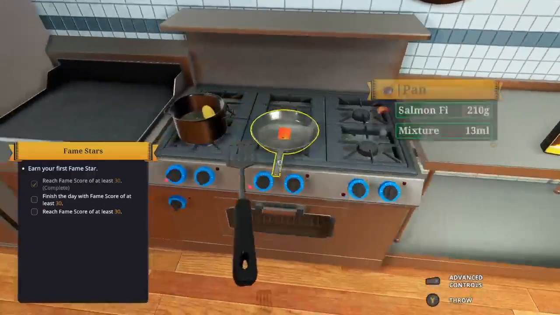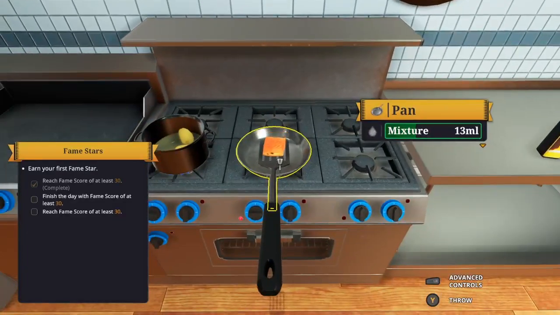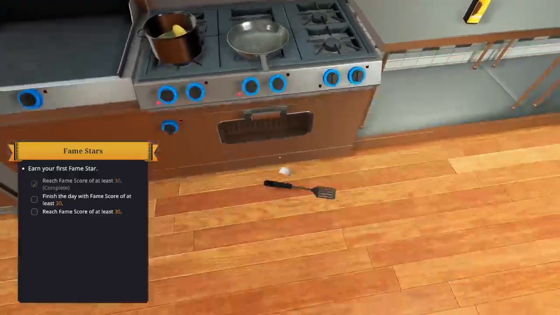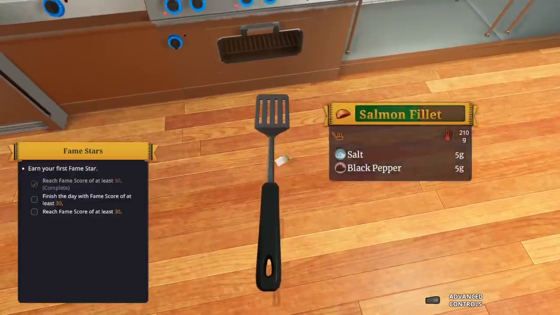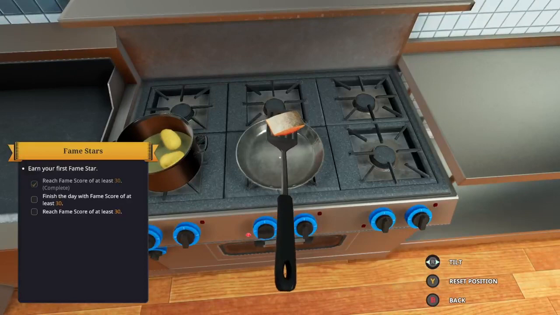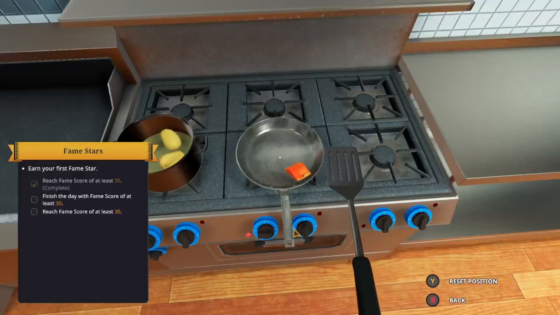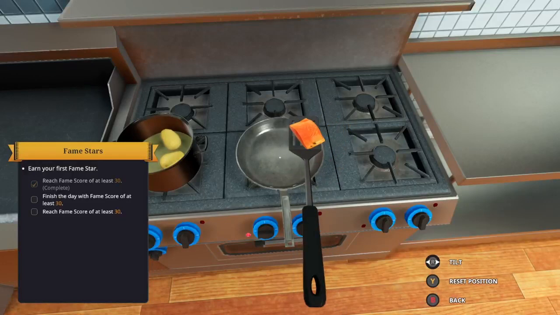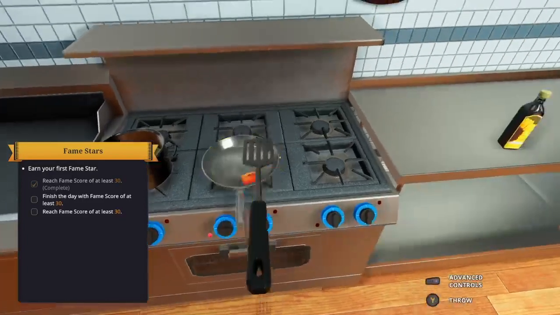Put the potatoes on there. Oh, we need to flip it. Shoot. Hold on. Oh. It's okay. It fell off. Oh, I can tilt it. I think I did it! Nope, it is on the wrong side. Alright, close enough.